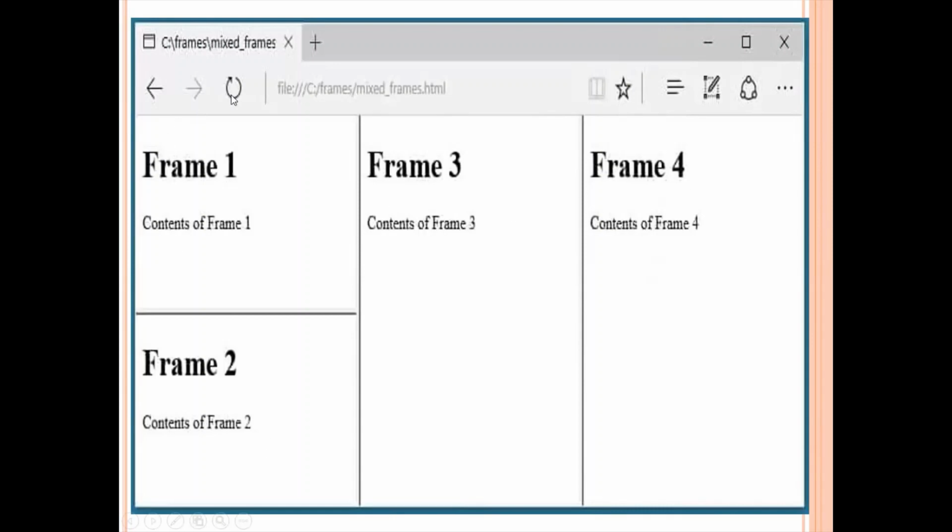It means there are 3 columns, and the first column is divided into 2 rows, and all these 4 sections will work as an individual window. We can load different content here, we can load different content here, and we can load different content here. Clear?